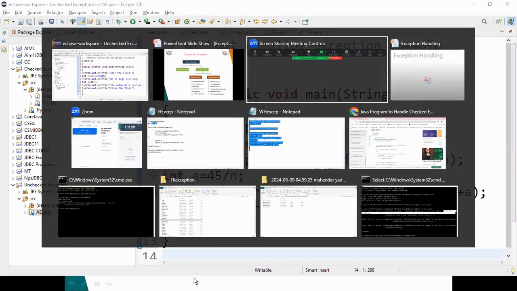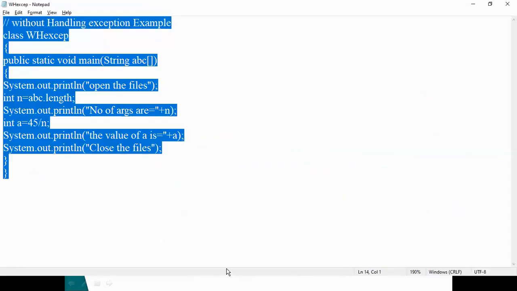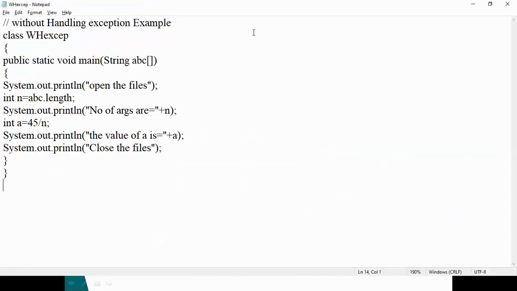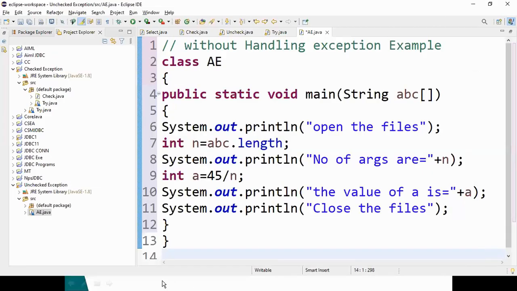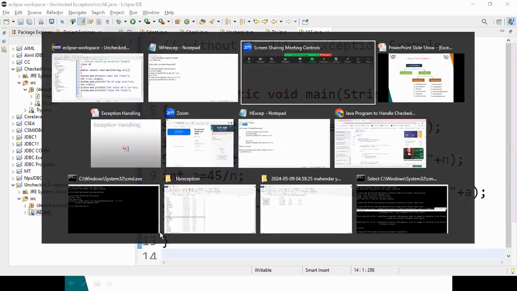Now I'm taking a clear example. So this is the one which I want to run, right? I'm going to compile it and I'm going to run it. It is there in my local directory.